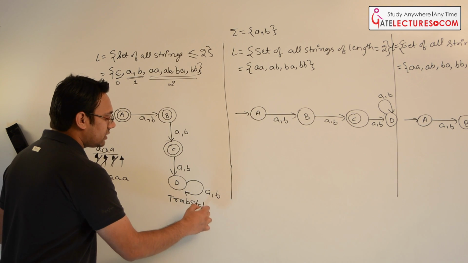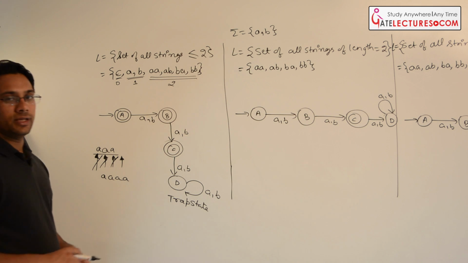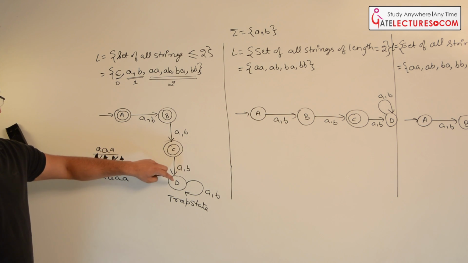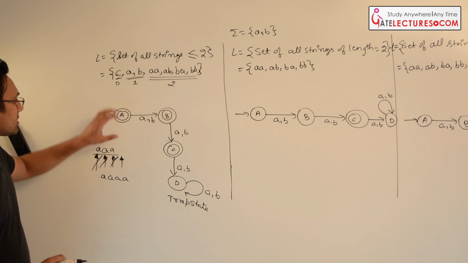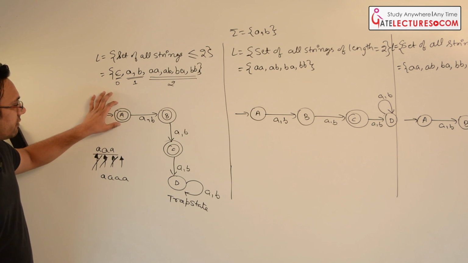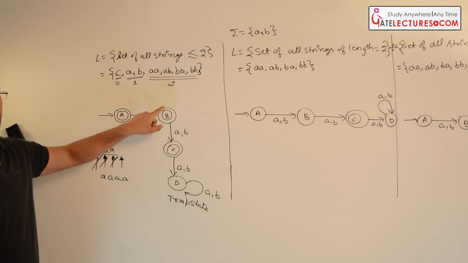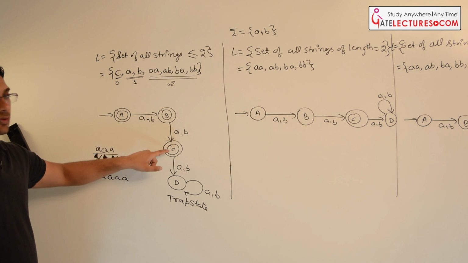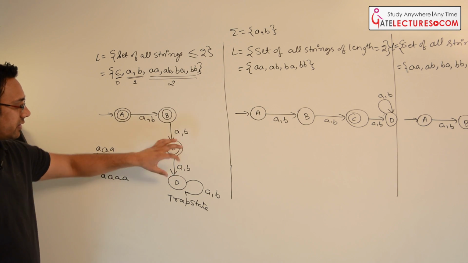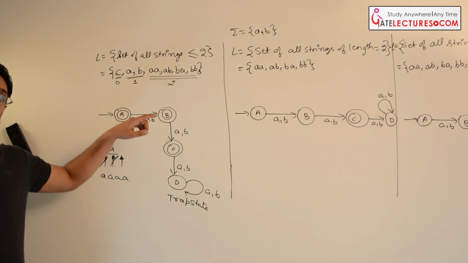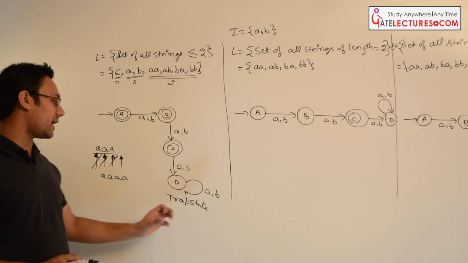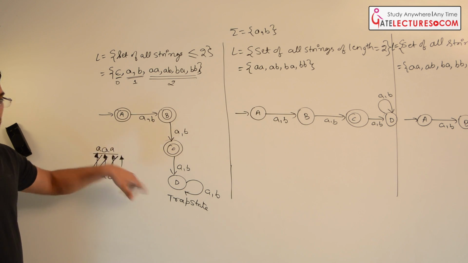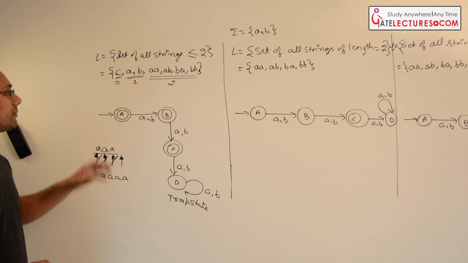So what is a trap state? A trap state is a state that if you go to this state, then you will never be able to come out of this state. Okay, that means if you are at state A, then I can come out of state A to B, I can go from state B to C, I can go from state C to D, but if you are at state D, then we will always be stuck at state D. We cannot go to any other state. So this is a trap state. I hope you can understand this diagram. So it is very simple here.